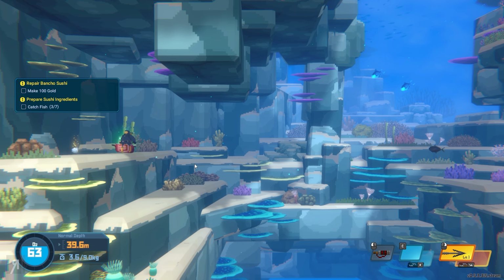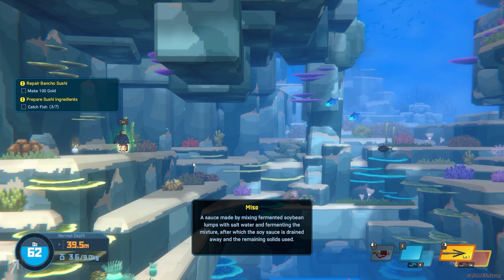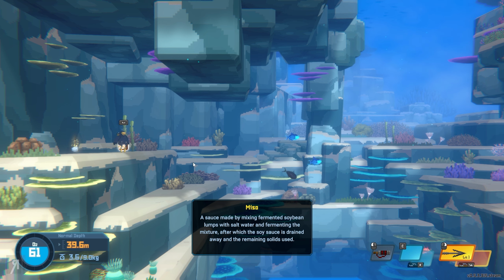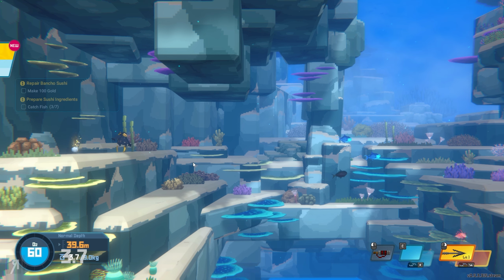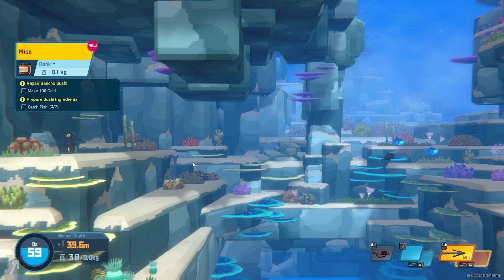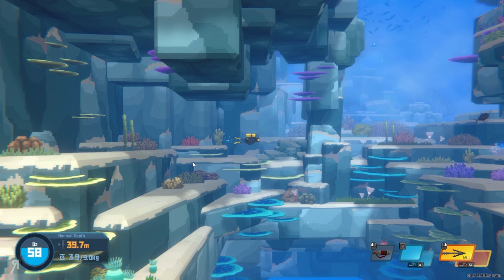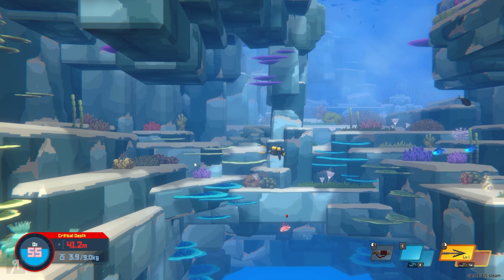There we go. Oh, miso. A sauce made by mixing fermented soybean lumps with salt water and fermenting the mixture, after which the soy sauce is drained away and the remaining solids used. That is very, very nice. And we also have a blue seashell right here. I don't know what the seashells are for or anything like that, but it's going to be nice to see.